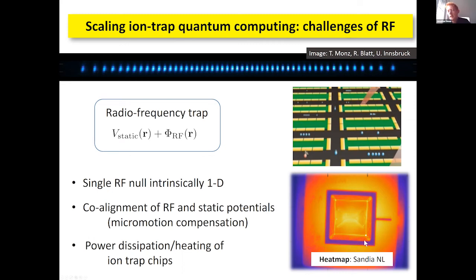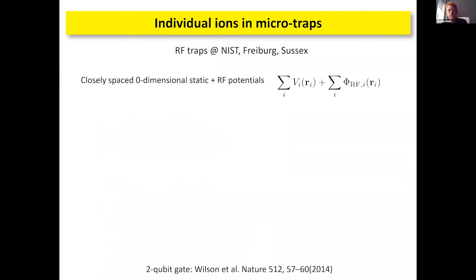And finally, if you think about chip traps and you think about scaling them up to many zones, then the problem you have is that you drive now RF through many more wires, and these chip traps will heat up. And actually, that's already proving a challenge that has to be carefully thought about. So here's a heat map of a chip from Sandia National Labs, and they're looking at the IR emission, and you see that it's getting hot. And this is still with a very small single zone or a few zones of trap in the very center of the chip. So this power dissipation issue, I think, will become a much bigger problem as we go to larger systems.